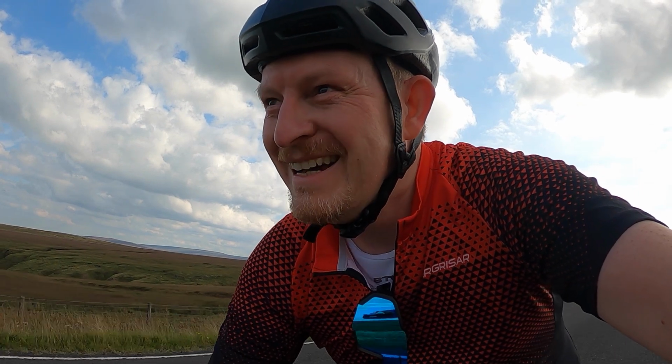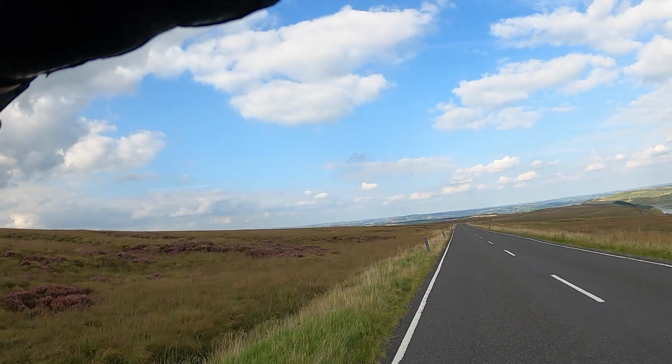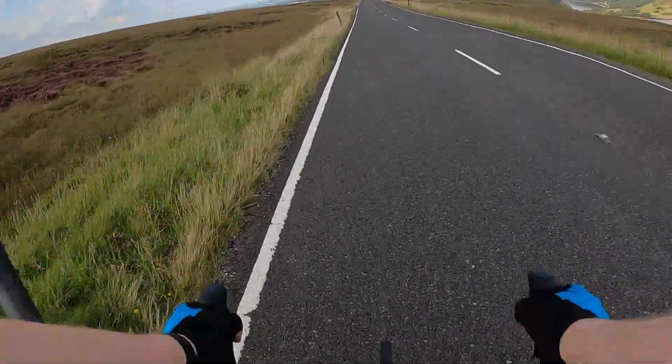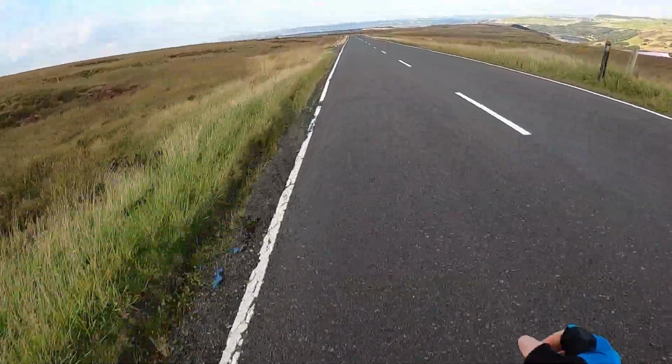It might be at the bottom of this massive descent coming up. This is amazing, look at this. Let's put the hammer down and I'll see you at the bottom.